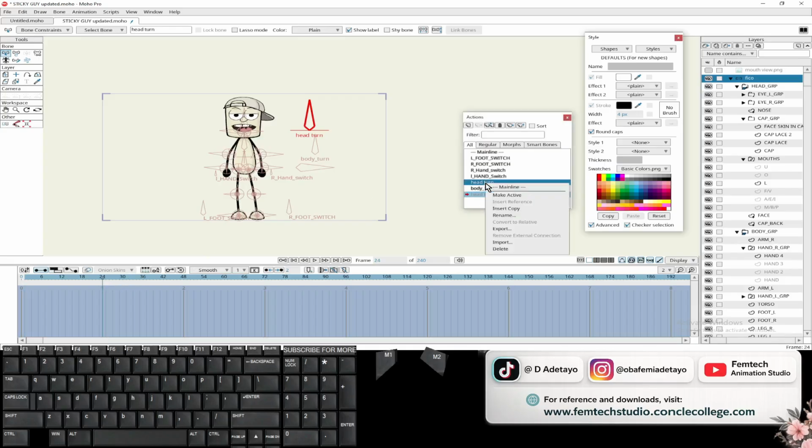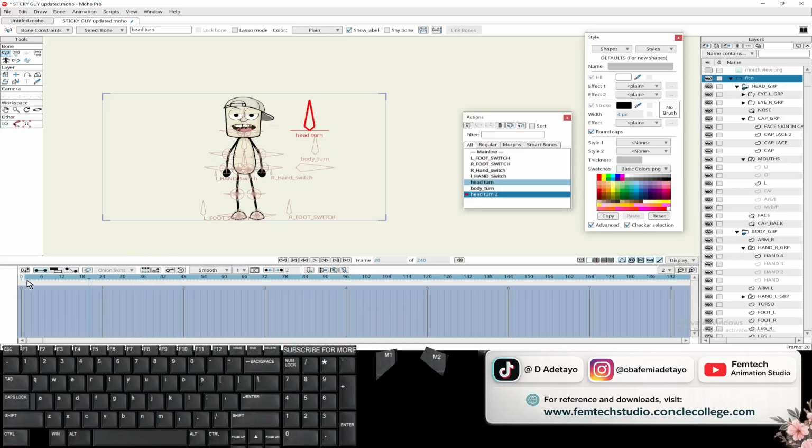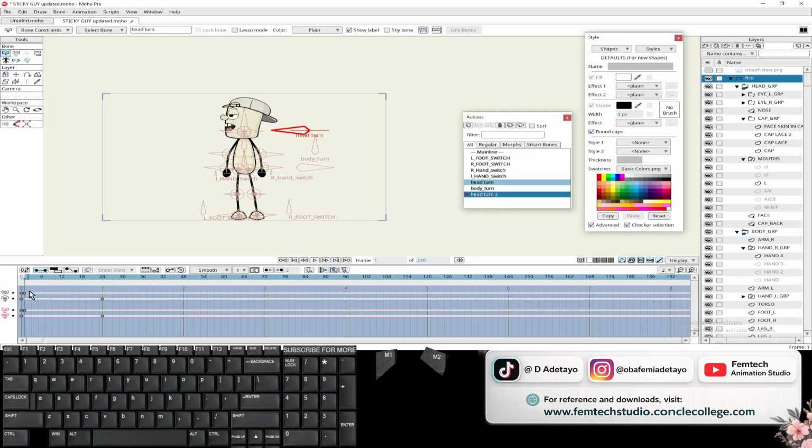From here I click on that and create another point. What I did here was copy the other smart bone into that, which is why you can see insert copy. Sometimes I noticed a mistake, then I had to undo that and redo it again. So I'll leave you to watch this and see how I go about it.